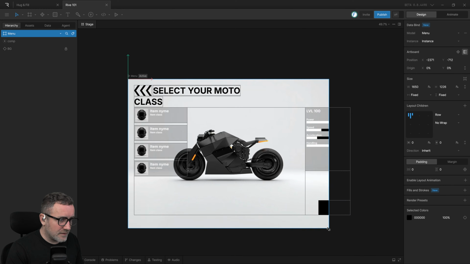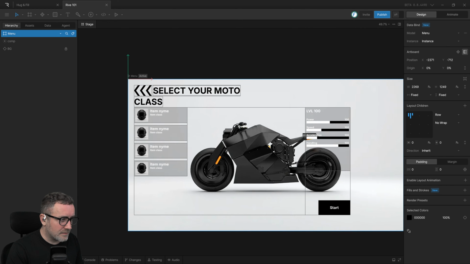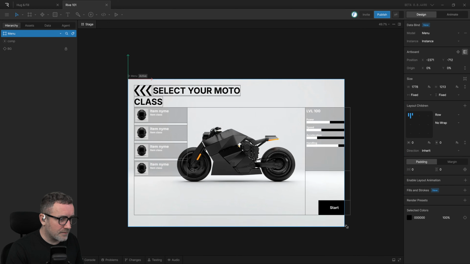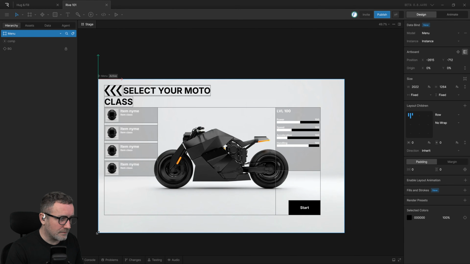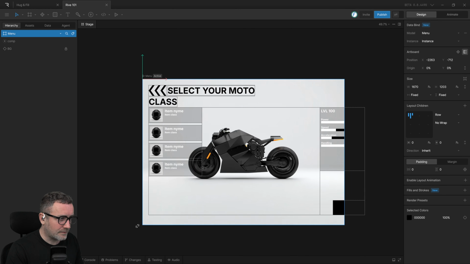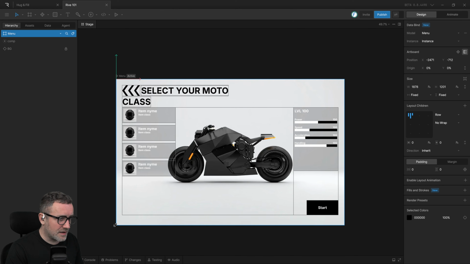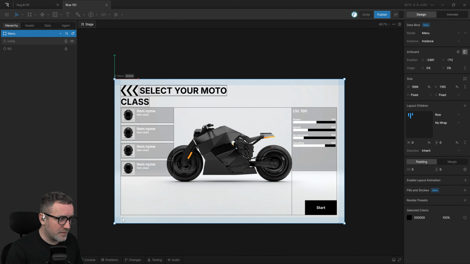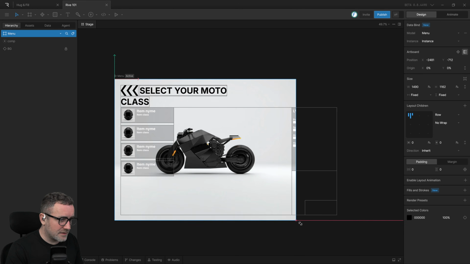Now it should move. Okay, I think we saw some padding in action right there.